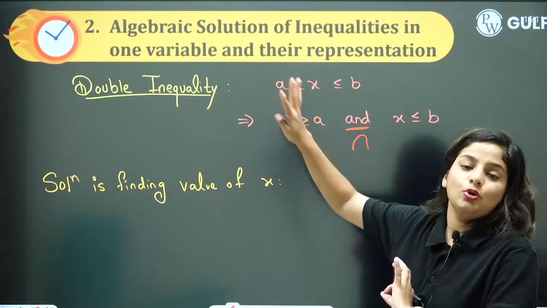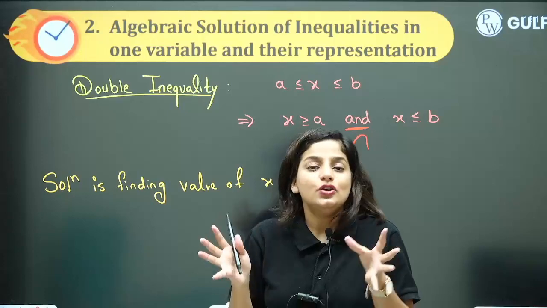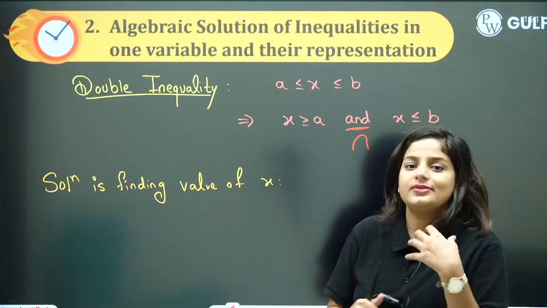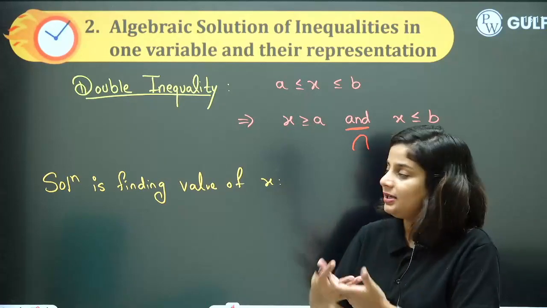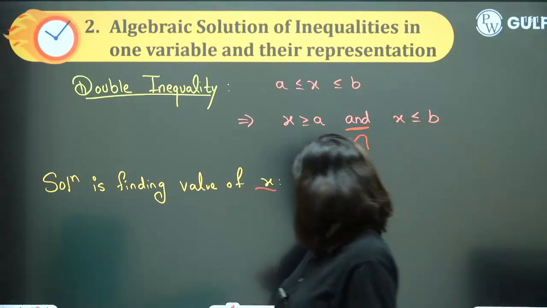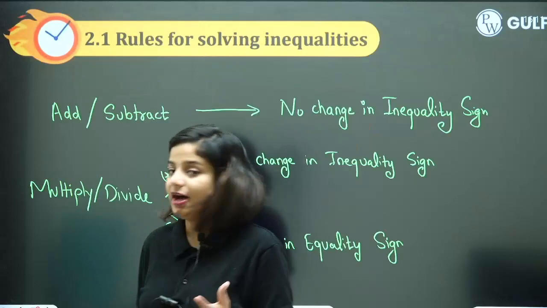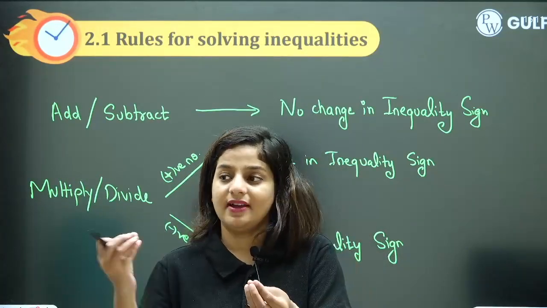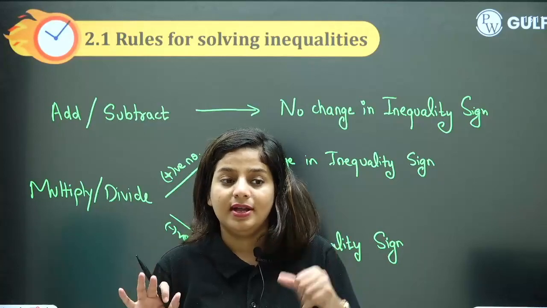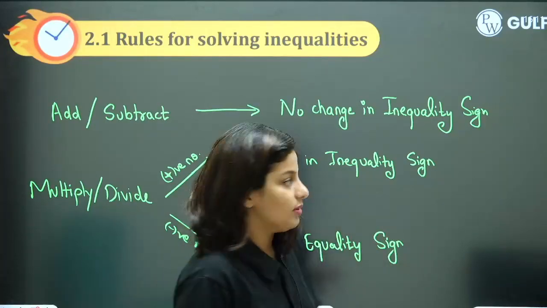So let's move on to finding the solution of these linear inequalities. When I say find the solution, I mean finding the value of X, right? The values of X this time are going to be in terms of intervals. It will not be like X is equal to 7, X equal to 2.8. No. It will be in the form of intervals.